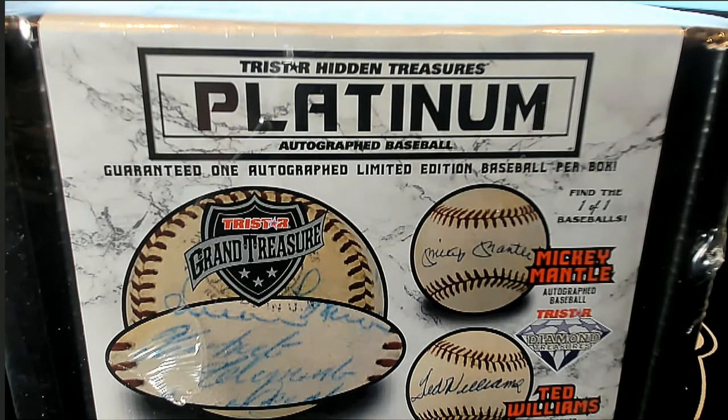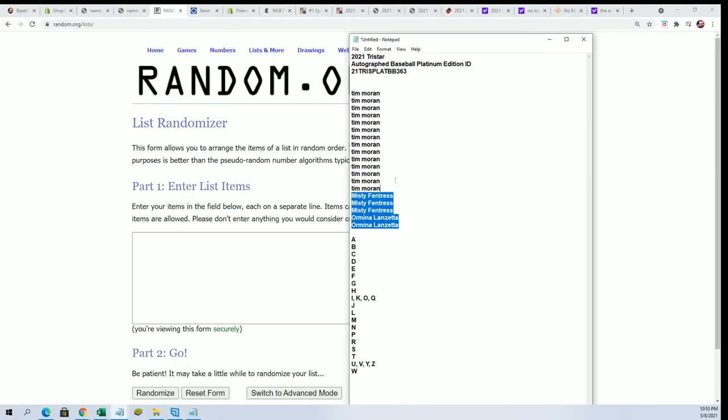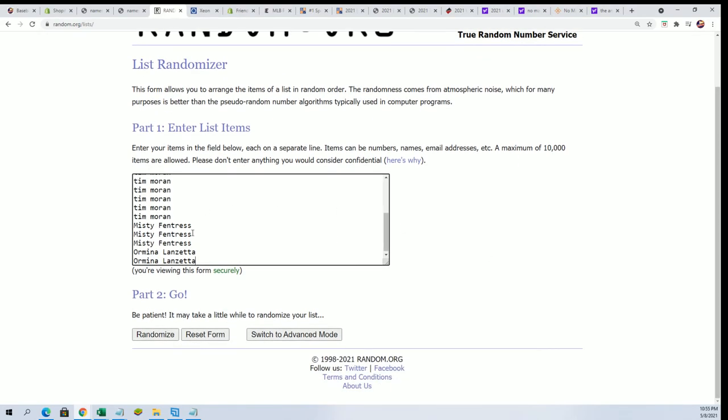Good luck, everybody, in the Hidden Treasures Autograph Baseball Box Break. We have had some good luck in autograph baseballs. We've had Babe Ruth autographed hits around here, and I've pulled out Joe DiMaggio. Aaron has pulled out, I think, 3 Babe Ruth baseballs over the years, something like that. Anyway, it's always a big opportunity in this thing. It's a very fun break.